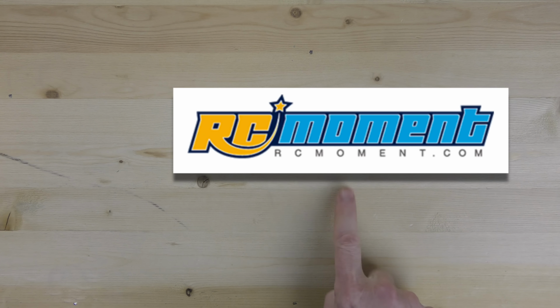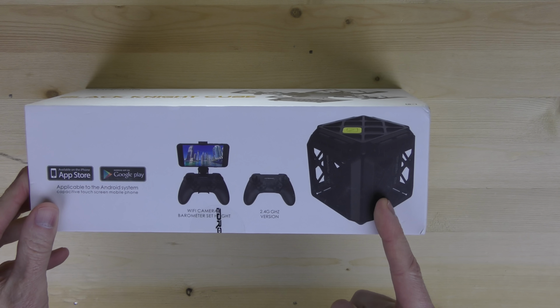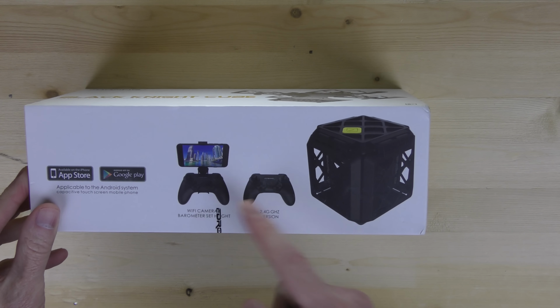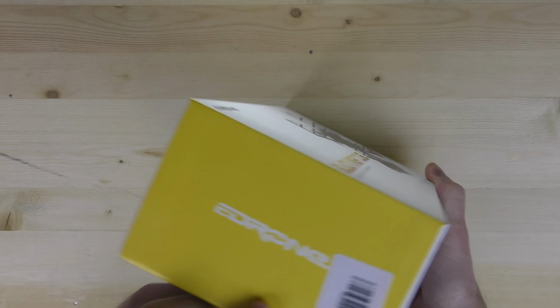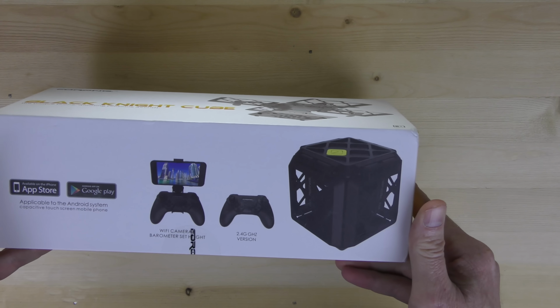The good people at RC Moments sent me this really cool Black Knight cube. Well, actually it's kind of white, but when it's black, it looks like this, and it even comes with a controller. This is a very interesting drone. I love RC Moment because they always have the coolest drones at that location. At least they seem to anyways.